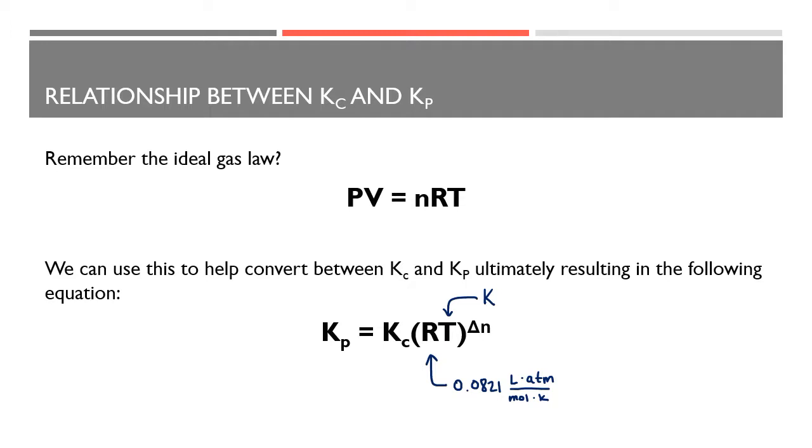And then we have this raised to the power of delta N. What does that delta N represent? This conversion is solely dependent on if we are creating or destroying the quantity of moles in a reaction. So N represents the number of moles, and that delta is going to be the number of product moles minus the number of reactant moles. Remember, delta is final minus initial, and in a chemical reaction, the final thing is the product and the initial thing is the reactant. So how is the number of moles changing?